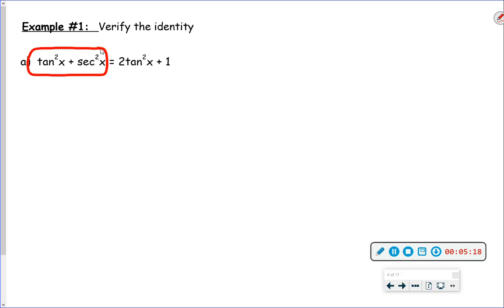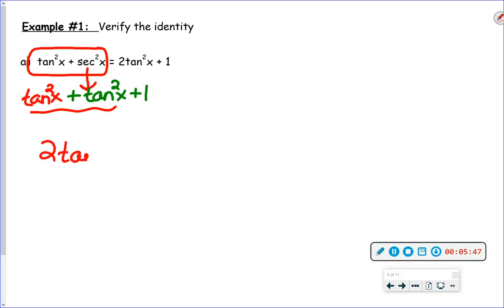So I see I'm trying to just have something that has tangent squared in it. So it would be nice if we could get rid of the secant squared and replace that. So I'm going to leave my original front tangent squared. I like that. Secant squared, that is on your identity sheet, on your green Pythagorean identity sheet. Secant squared equals tan squared plus 1. Looking good, because now I'm going to combine those like terms. 1 tangent squared plus another tangent squared, 2 tangent squared.